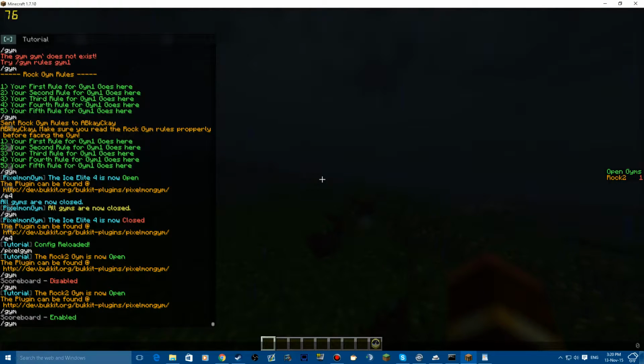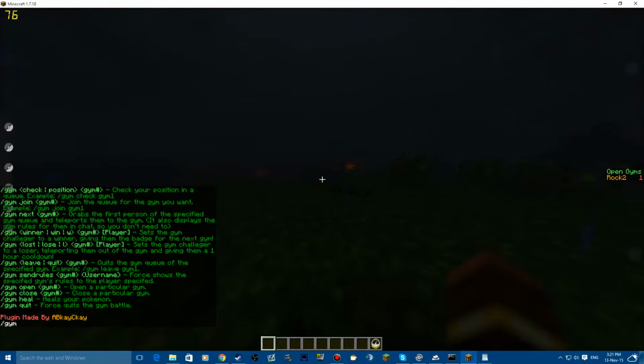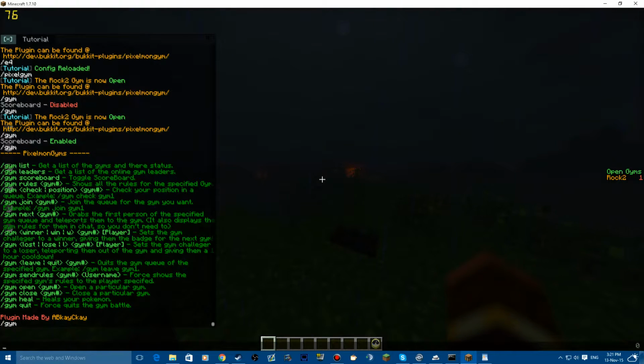So yeah. So basically, then let's do /gym. This is all the commands. There's quite a lot, I know. So send your gym list by entering gym leaders.